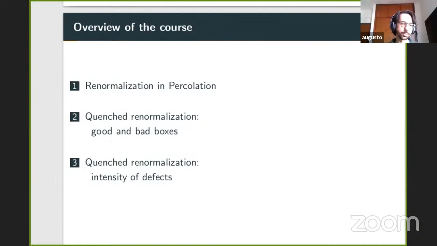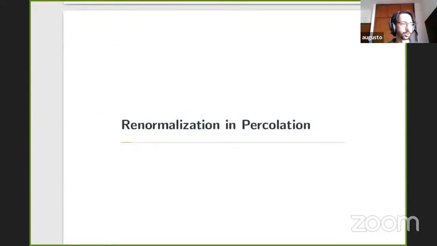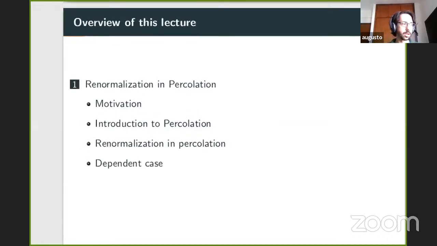There are several things named renormalization in mathematics and in physics. So who am I to say what it is and what it isn't? It's a very specific version that we're going to be talking about, sometimes called multiscale renormalization. But I think it's better to explain what it is than to try to find a name that is unambiguous. So let's go. Let's first try to motivate. Then we're going to really define what it is, like what is the tool that we're talking about. Make a very clear application with proofs and so on that should be motivating enough and easy to follow.